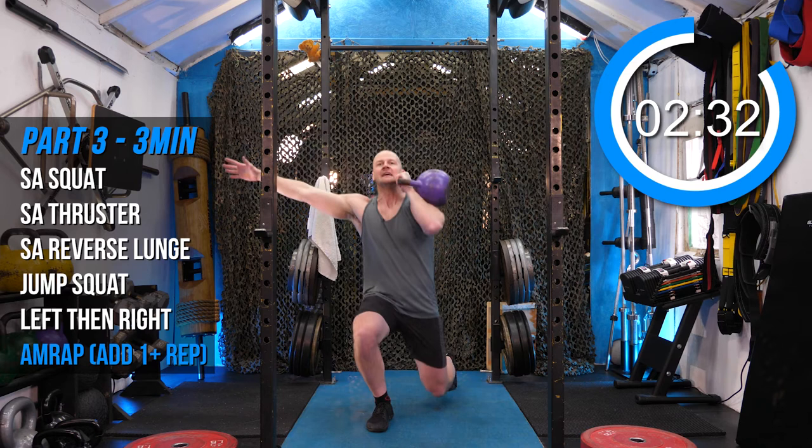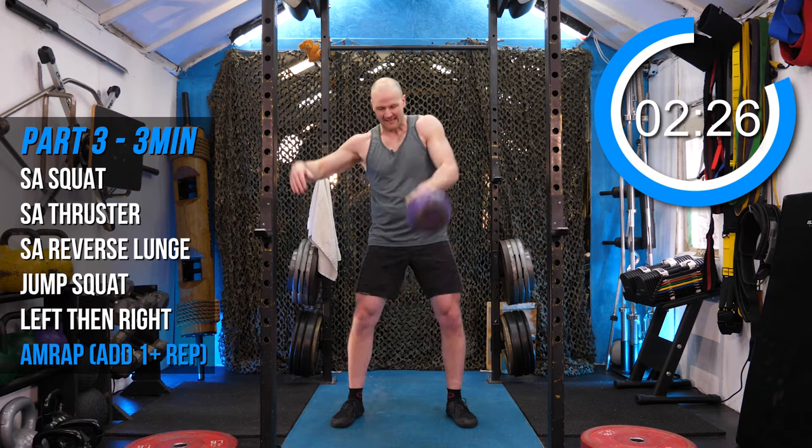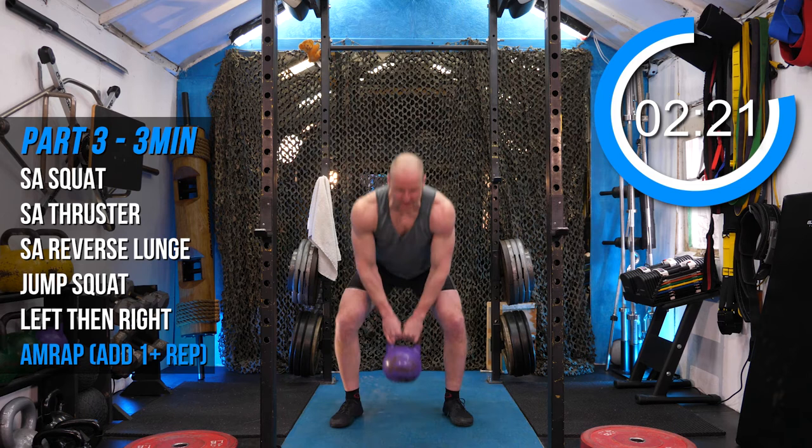Same leg goes back. Knee must touch ground. Front leg does 70% of the work. Catch it down low. Touch floor. Squat jump. Ooh, I'm not gonna be able to talk for this one.